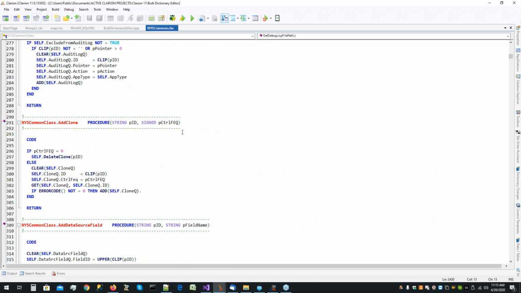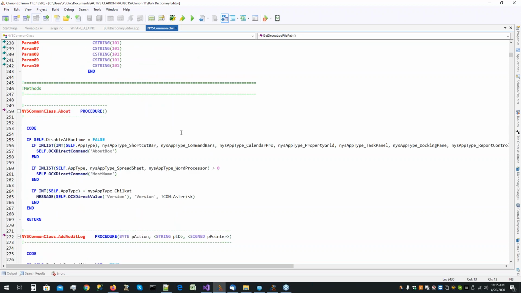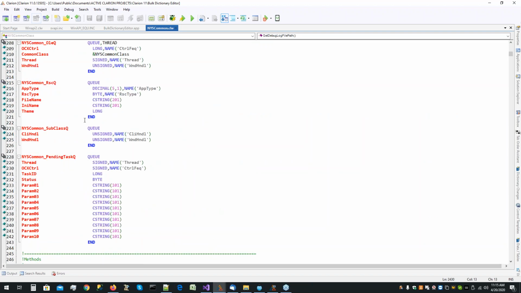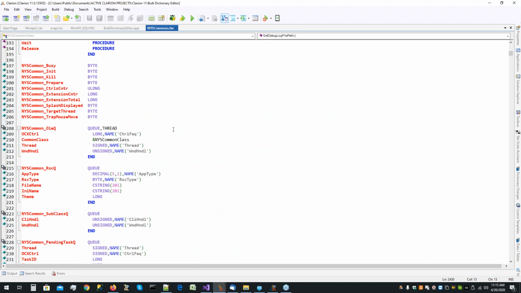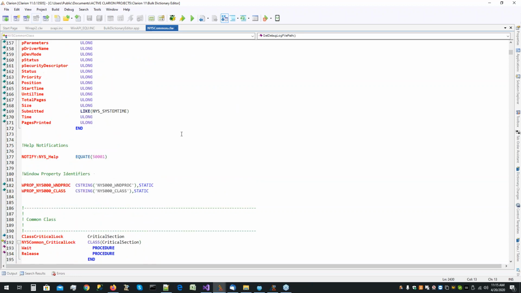So we let you do that, but we don't want the controls to be visibly on show. So what the common class does is it creates a group structure which is hidden, and then we change the parentage via an API call. So we say, okay, change the parentage of that control to our group, which is hidden. So it means that we hide the control, but without changing the prop hide of Clarion.